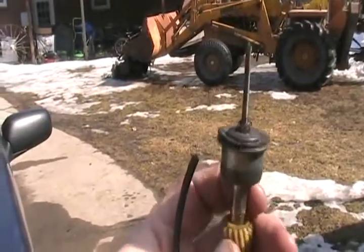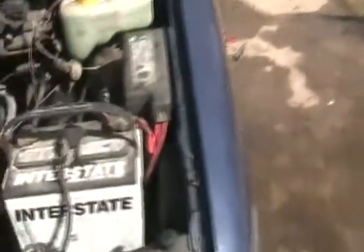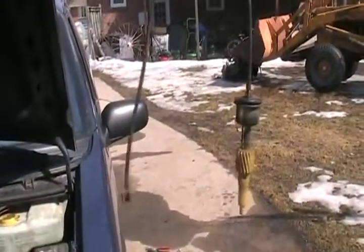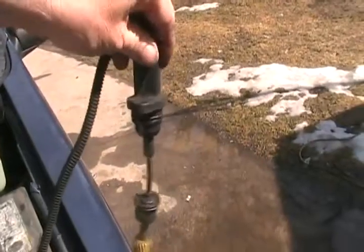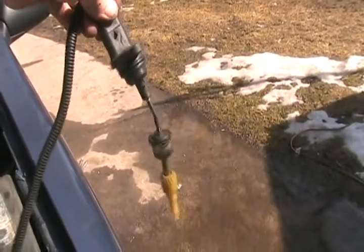Well, chopping that up with the zip cut saw just took me 10 seconds. Now I got a piece of flexible rubber windshield washer line to shove on that end. And shove together with that. Okay, now just cut the rubber and shove the other piece on. Perfect. Now the two are joined together, and alignment doesn't have to be perfect because the rubber will act as a universal joint. Now I just got to make the little bracket.